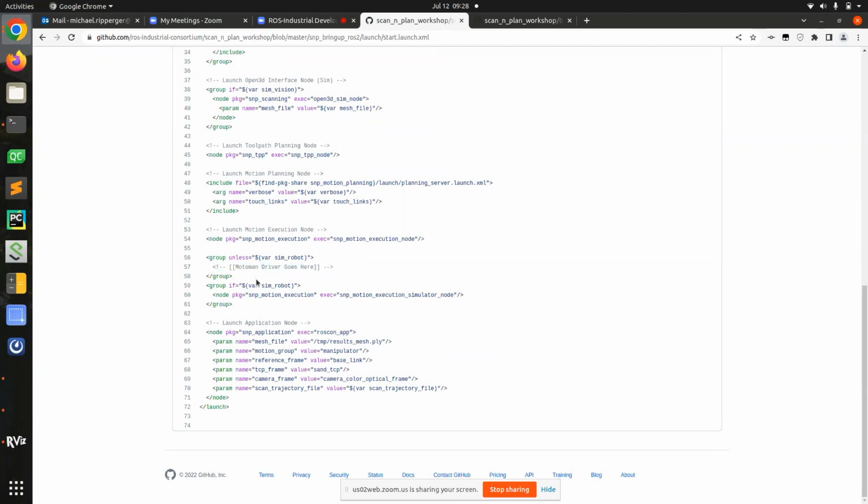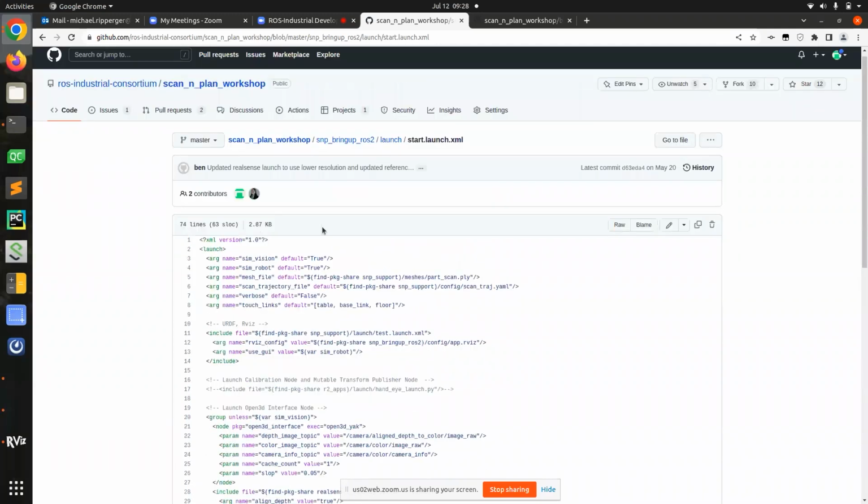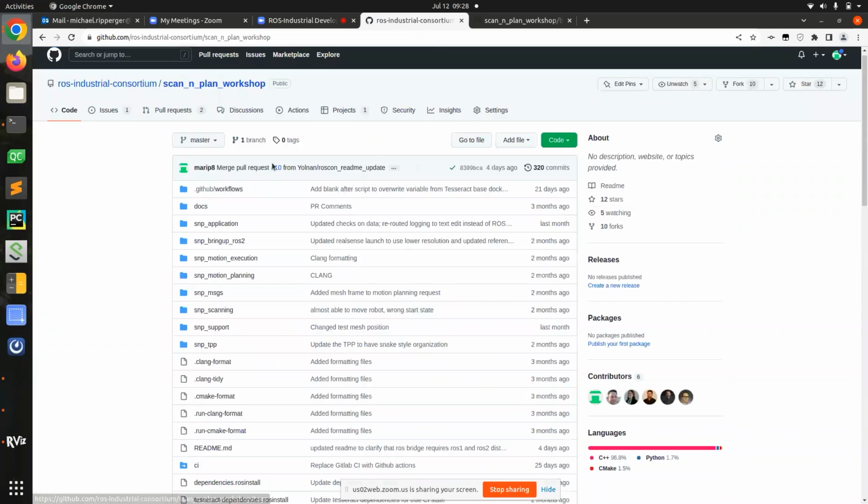But like I said, we were running that in ROS-I for this demo, so we didn't actually have anything that goes there. And then finally, the application GUI with some of the required parameters here. So nominally, I think in the near future, we're probably going to unite the S&P bring up ROS-II package with the S&P support and have, I think, 3 different reference implementations.